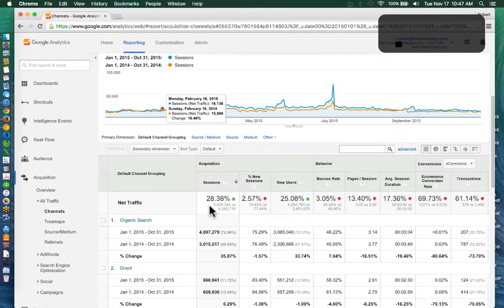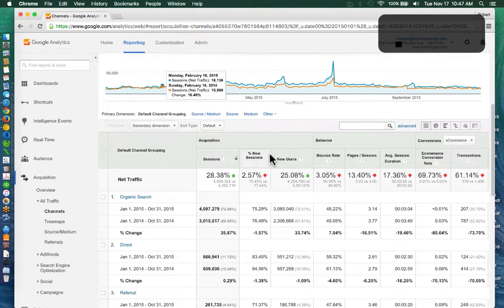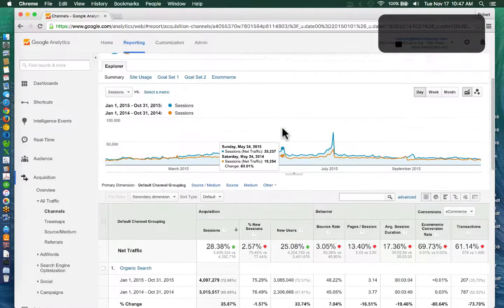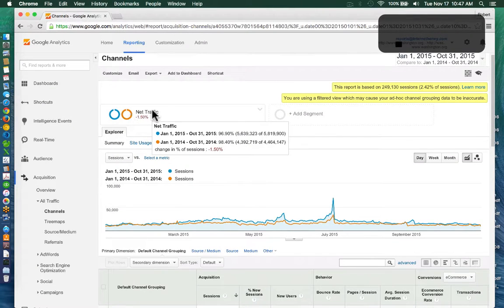And particularly if you've just come in and inherited a website in your position, you really want to make sure that if last year is overinflated and you've fixed the problem on the website for tracking, you're not comparing the netted number this year to an inflated number last year. But now I know the correct traffic numbers, and I've saved it in my segment called net traffic.